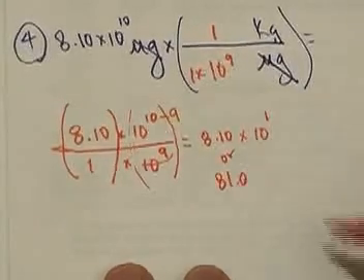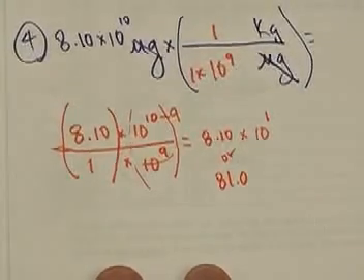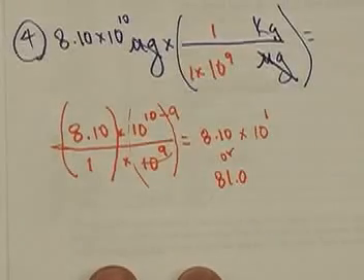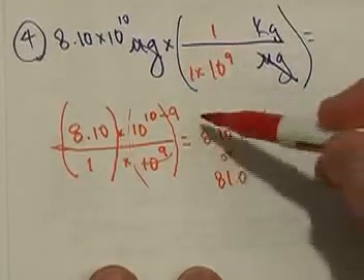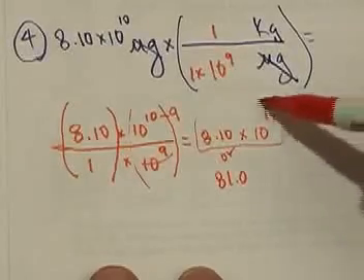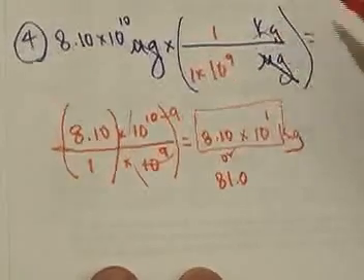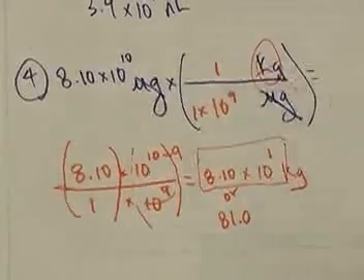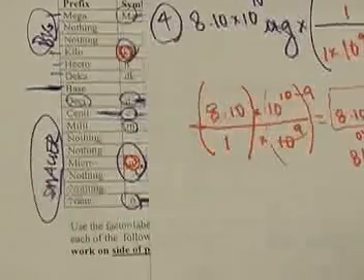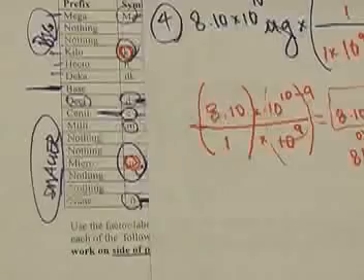as 81.0. The instructions on the worksheet ask you to write everything in scientific notation. So circle, square, star your box, your answer here, and then make sure you have your units on the end, kilograms right here, because kilograms are the units that I have. That's number 4. Moving along, number 5.